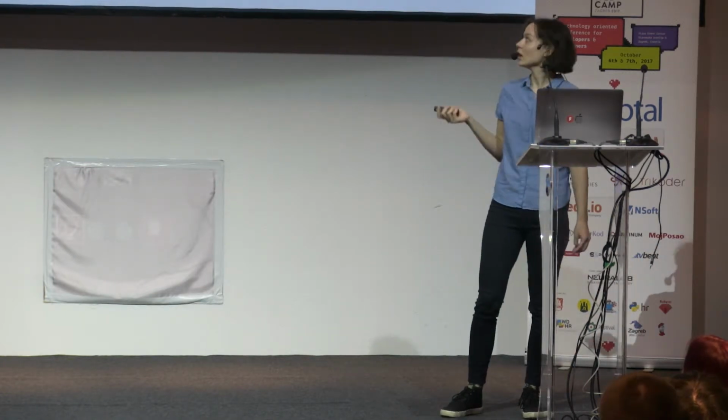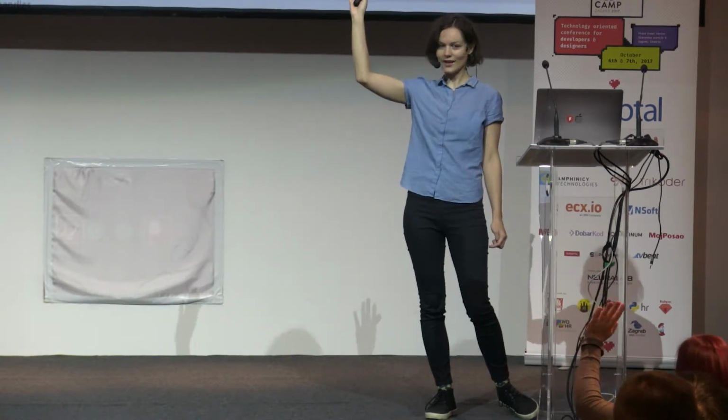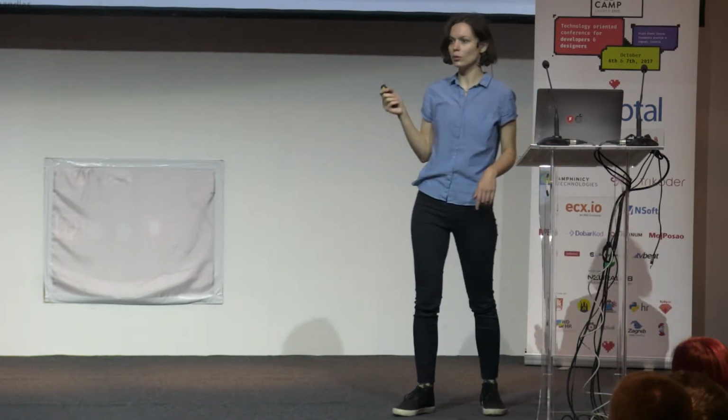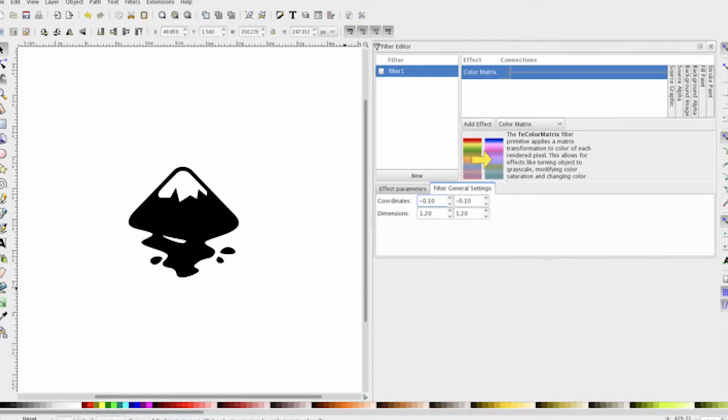Gaussian blur and high contrast with the color matrix, but yeah, you can posterize it, and blend it into one more complex filter. Now, does anybody here use Inkscape? Okay, great. It's not very popular, but the people who work on SVG also work on Inkscape, so it's very SVG compatible, and there's a cool tool called Filter Editor, where you can play around with the filters and see all the parameters they have, without having to write any code.